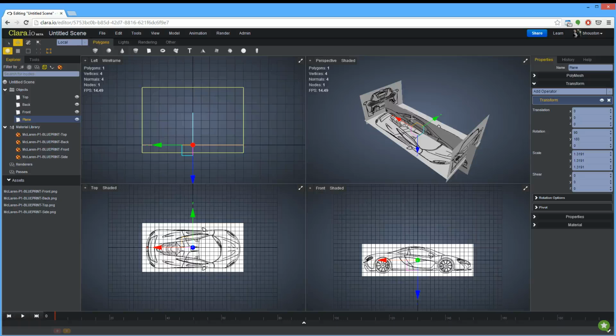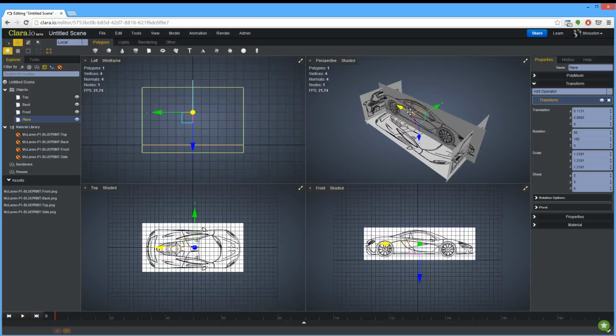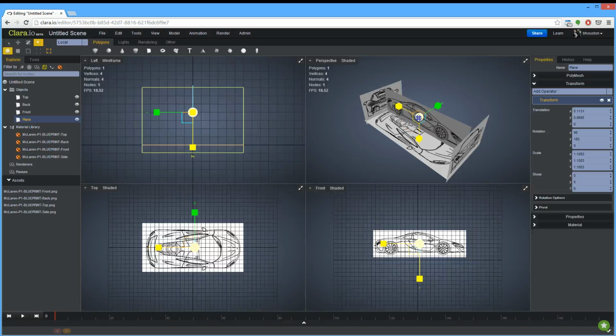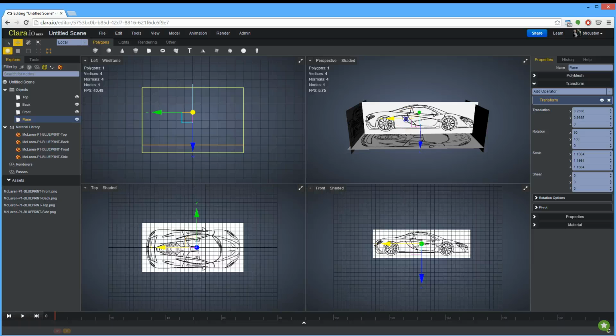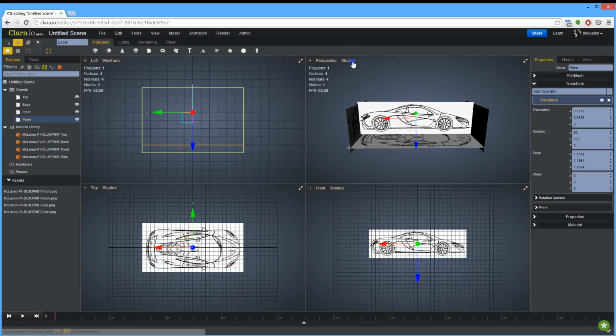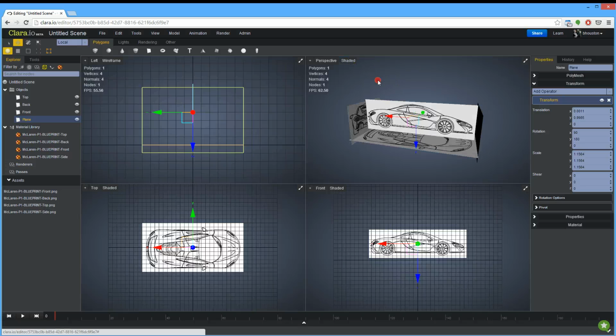Whoops. Go to R. And if you ever find it scaling too fast for you, you can just hold down the Alt key when you scale, and it'll give you much more precise control. We just want to move this into position. I think that's roughly right. Let's have a look. Oh, it's still not quite scaled properly. So let's try and center that. Oh, that's actually pretty close. Yeah, so there we go.